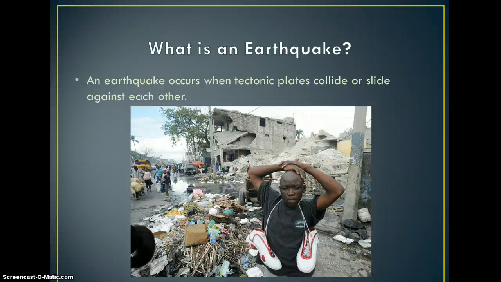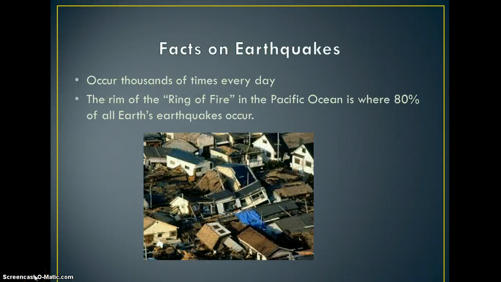An earthquake occurs when tectonic plates collide or slide against each other. The impacts are gradual, but over time stress can build up. When the plates quickly release the stress, it sends massive vibrations called seismic waves through the rock and up to the surface. And once these waves reach the surface, we experience an earthquake. In addition to plates colliding and sliding, quakes can also occur if plates are stretched or squeezed.